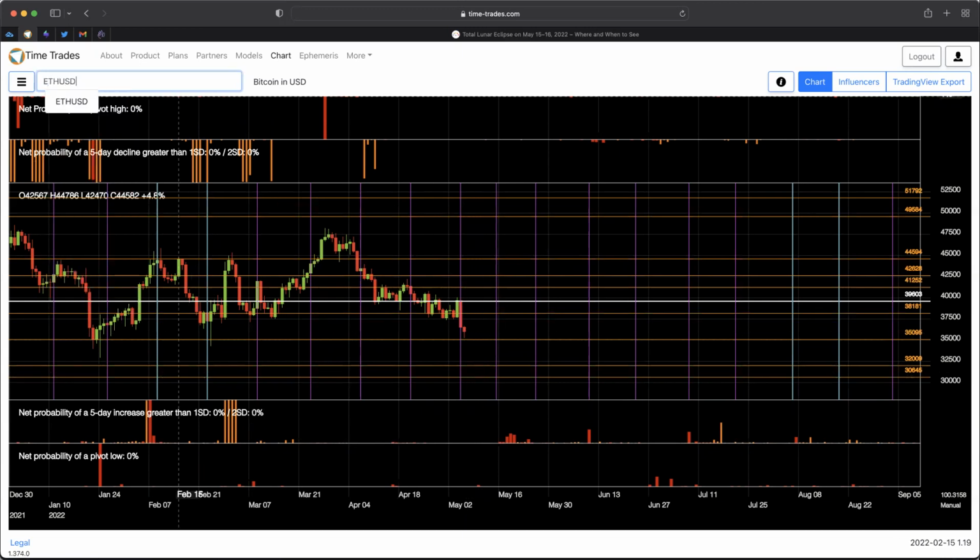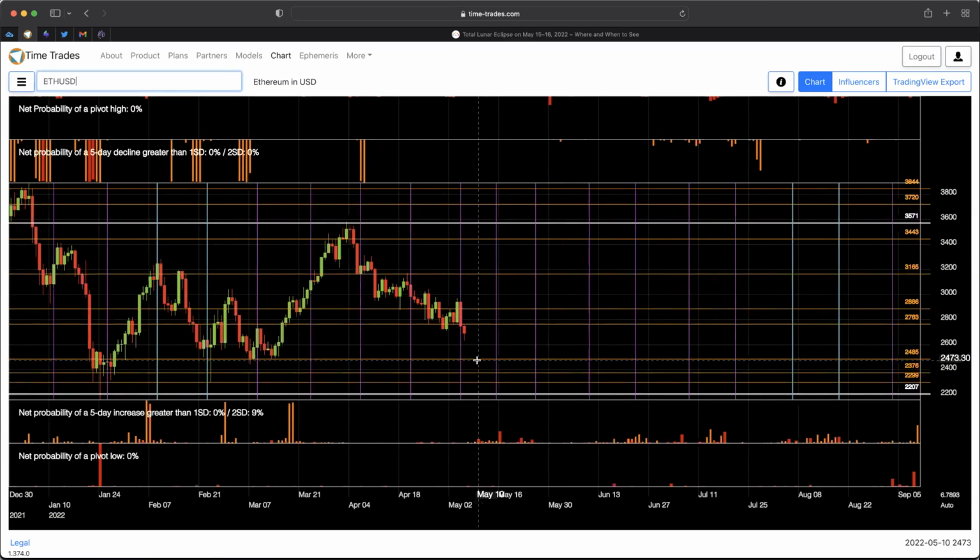Ethereum isn't all that much different from Bitcoin. We still see a little bit of bullish pop, this time peaking May 16th, right after the eclipse on that Monday. And we've got some very small probabilities of up days over here. In general, when I see single-digit probabilities, I tend to ignore them. I don't like to trade probabilities that low. But when it comes to 2 standard deviations, when I see something like a 20 or 30% probability like this one on May 16th, that starts to get my attention. So Ethereum is starting to show signs of life as well.